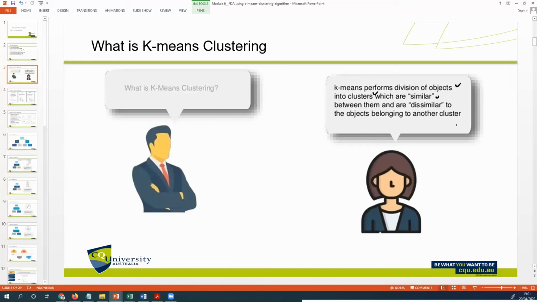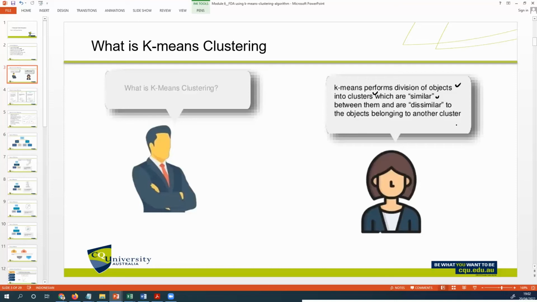I think you already did this before in your digital marketing or marketing management class, when you performed a clustering model, developing personas using SPSS.